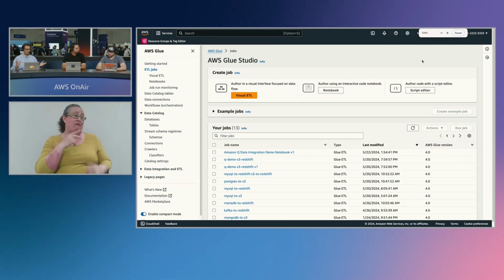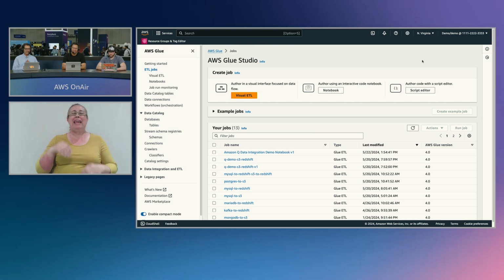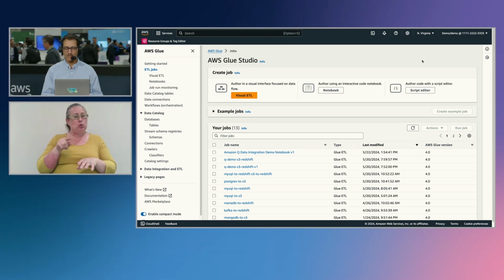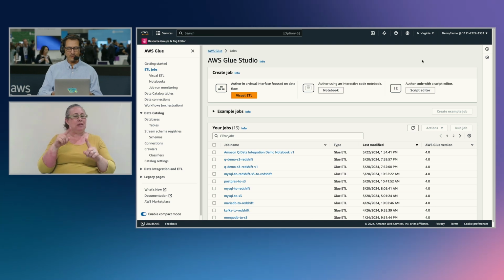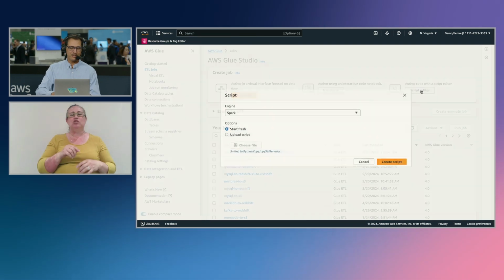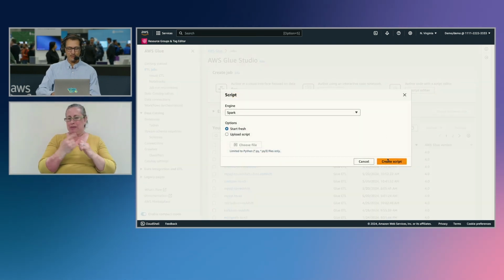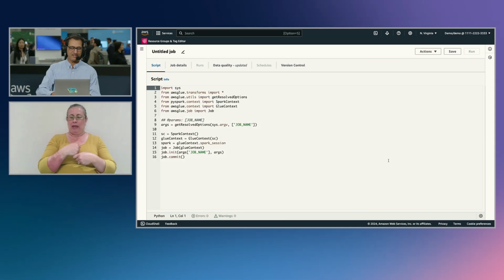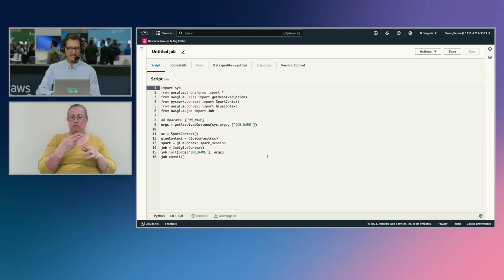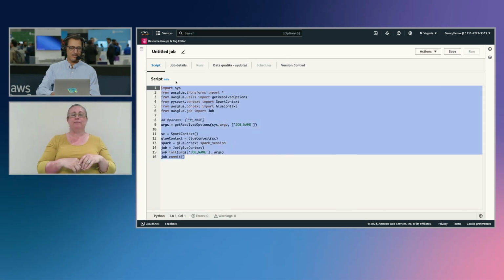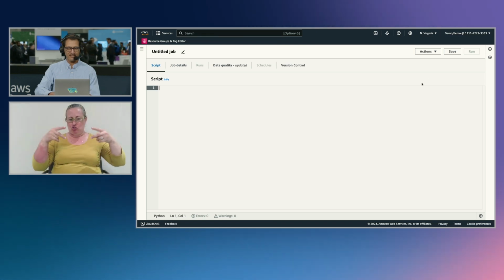All right. So we are in the Glue Studio. In Glue Studio, what you see is the ability to create different kinds of jobs and notebooks. A job is nothing but a data integration pipeline that you're creating to accomplish a business purpose. So let's take a simple example. Let's try to do something new. I'm going to create a new Spark script. The Spark script comes with some standard code. I'm just going to delete that.